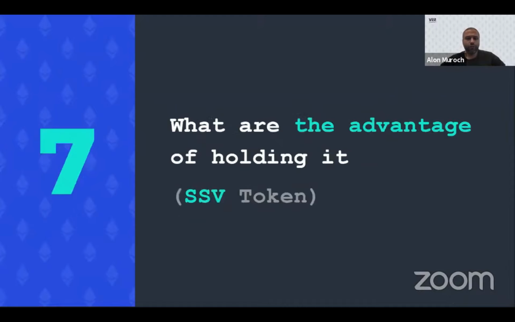What are the advantages of holding the SSV token? We have an internal, we call it token enhancement, which we are still discussing. We haven't made it public yet. Maybe we should, but basically it's extending the existing token model I just talked about.